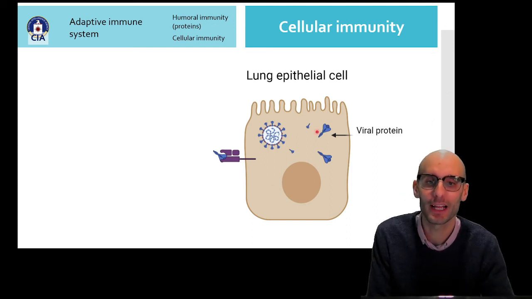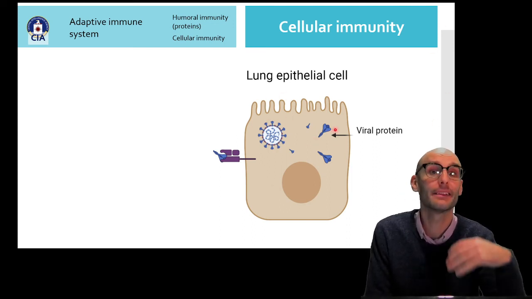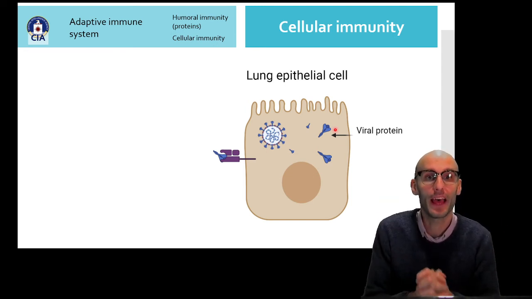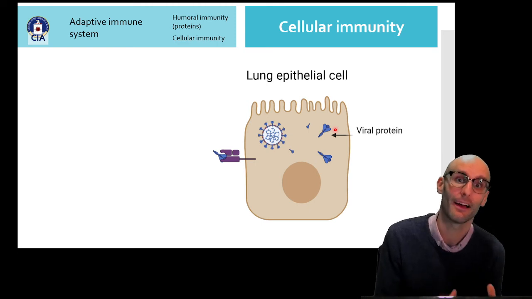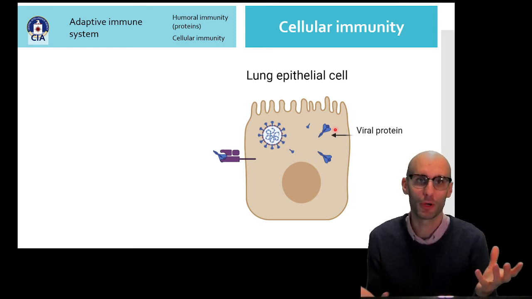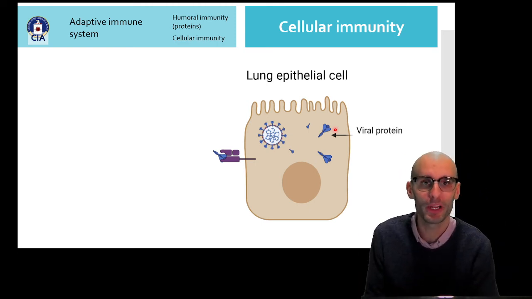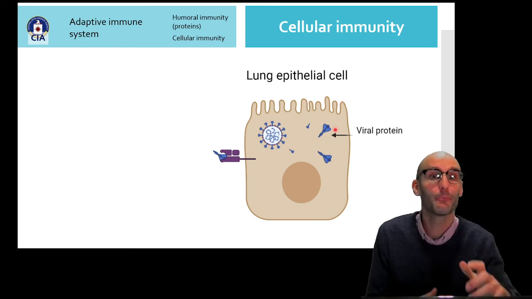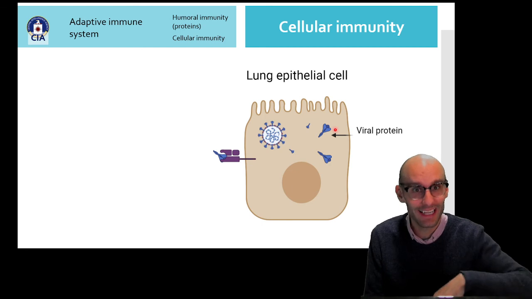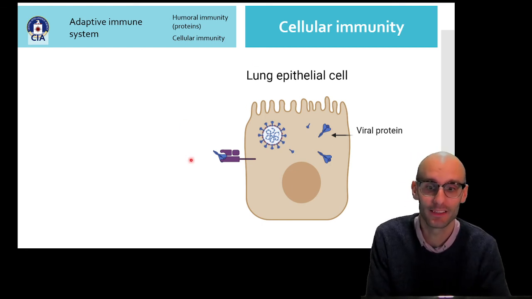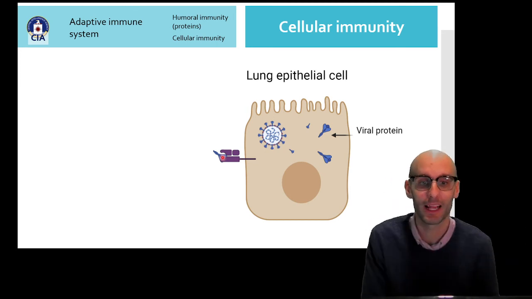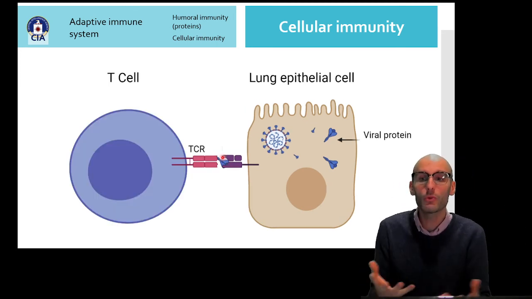So here we've got a lung epithelial cell, and it is infected with SARS-CoV-2, with a virus, right? So now there are viral proteins inside that cell. So it does what it always does, what all cells in your body do. It grabs some proteins, displays it on its surface, but this time it's not a self protein, it's a viral protein it's displaying. So here we've got a spike protein that is now being displayed by the lung epithelial cell. Along will come a T cell.